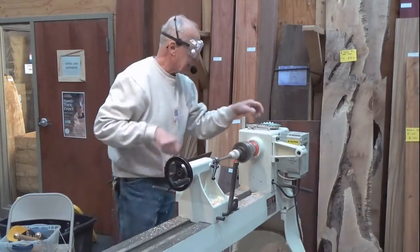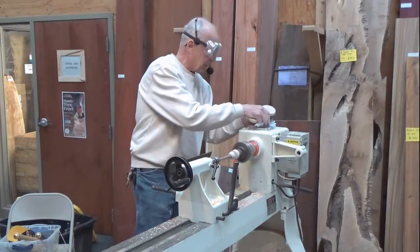To do my rough sanding, I think we'll just go right to like a 120.